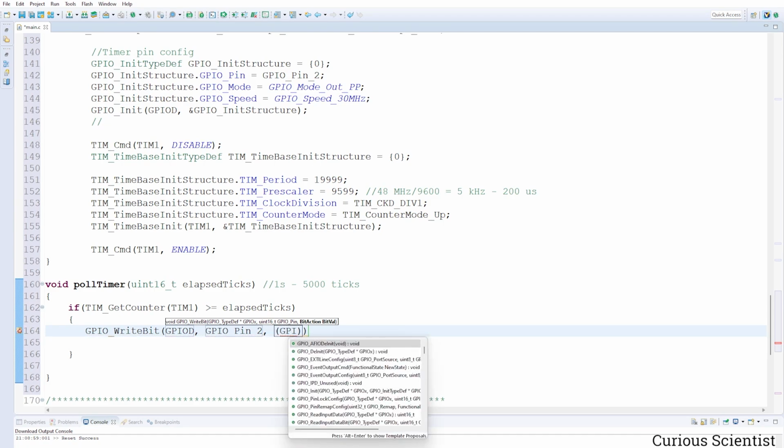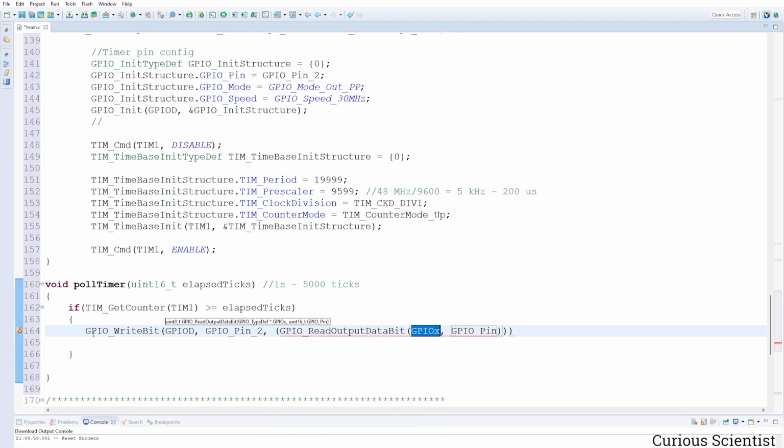We first read the output data bit register value on the same port and on the same pin, and return its opposite. So we check if it's bit set, then we return reset. Otherwise, if it was reset, then we return bit set. So this toggles the switch.